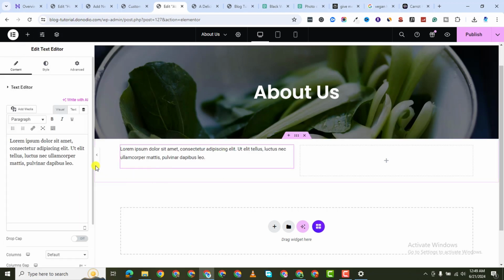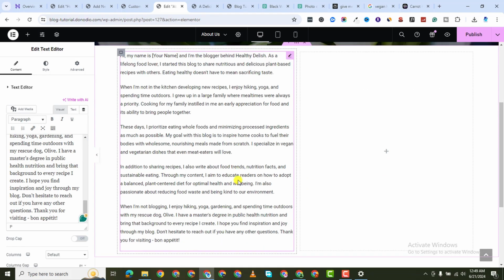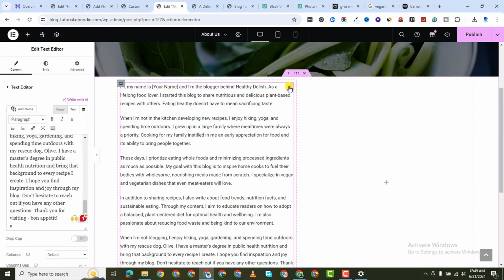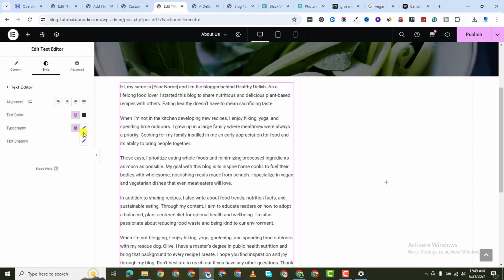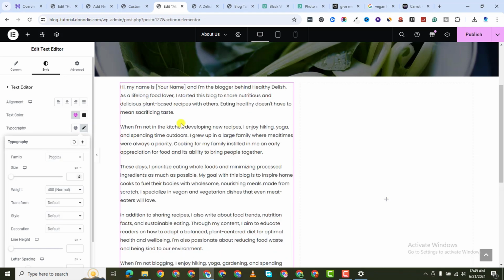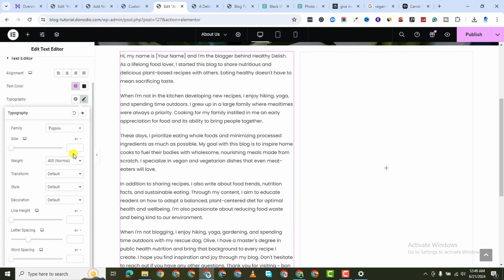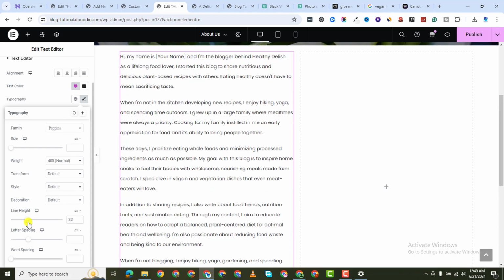I want to add a text editor. I'll paste it here. So I'm going to change the typography here to Poppins. And I also want to increase the line height of this text.